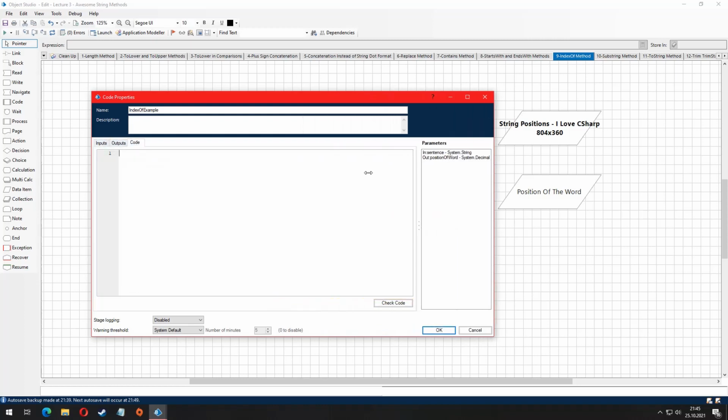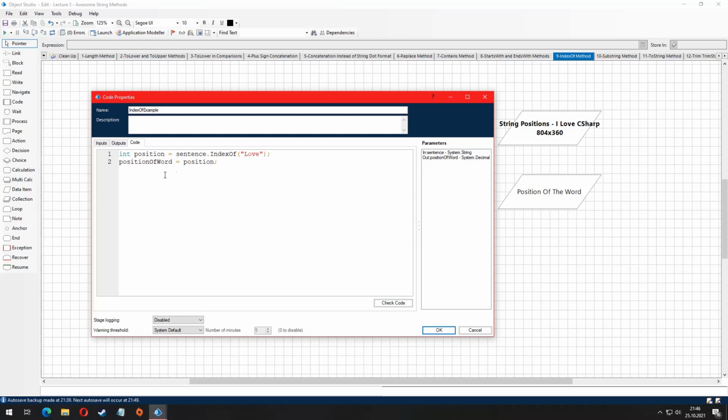Next, we need to type int position equals sentence.IndexOf("love"); and close our line with a semicolon. Next, we must set our output variable equal to the value of the position integer variable. The output of the IndexOf method is an integer value, therefore we have to create an integer variable first, then assign it to our output variable.